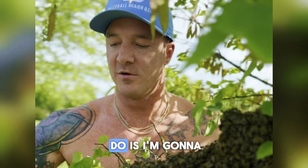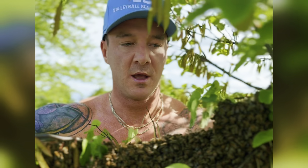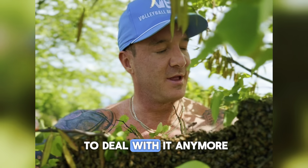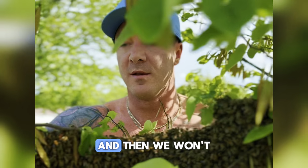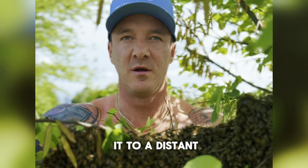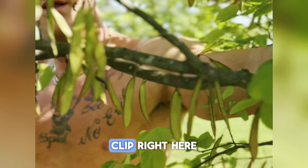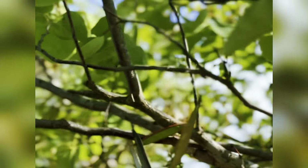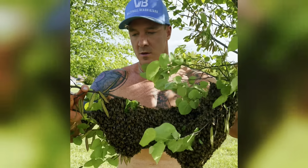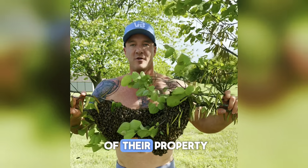So what we're gonna do is I'm gonna hold this, and I'm gonna have my supervisor Kelsey clip it, and we're just gonna carry it off their property so they don't have to deal with it anymore. And then we won't have to leave it in their yard overnight to make sure. We're just gonna carry it to a distant property line. Okay, so I'm gonna clip right here. We have the branch cut, and the branch, I'm gonna walk away with it. We're gonna get off of their property.